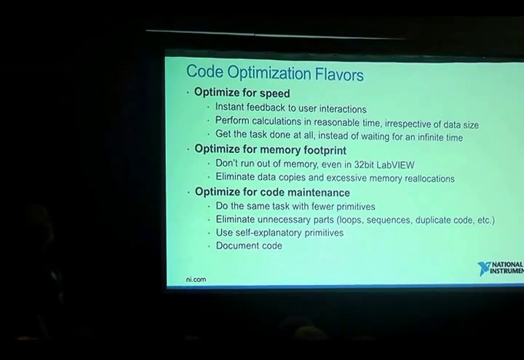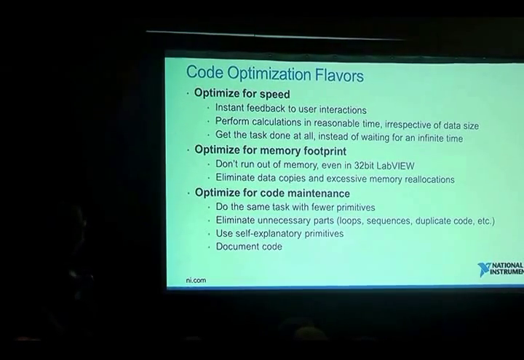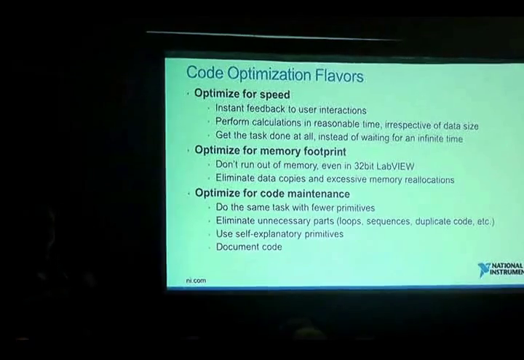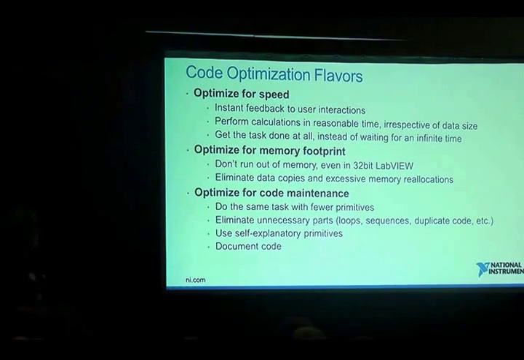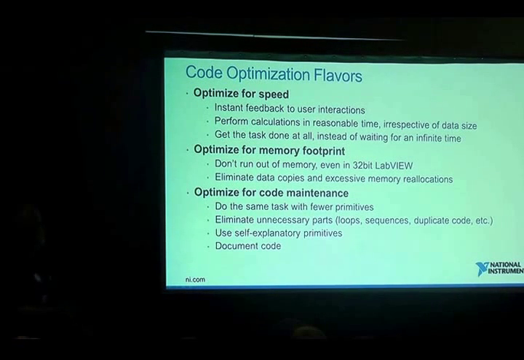Another option is to optimize for memory footprint. On 32-bit LabVIEW, there is a hard boundary that you cannot exceed. So if you constantly get these out of memory errors, maybe you can change the code a little bit so you don't have that many duplicate data copies. In the worst case, you can go to 64-bit LabVIEW.